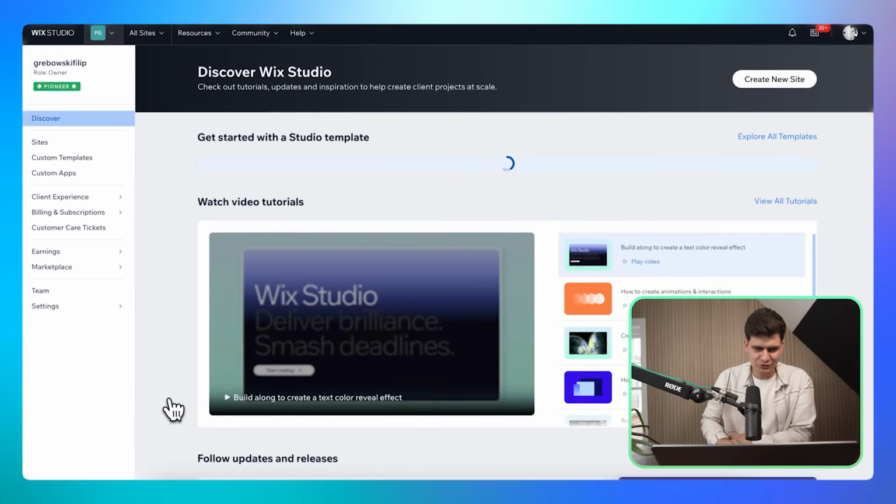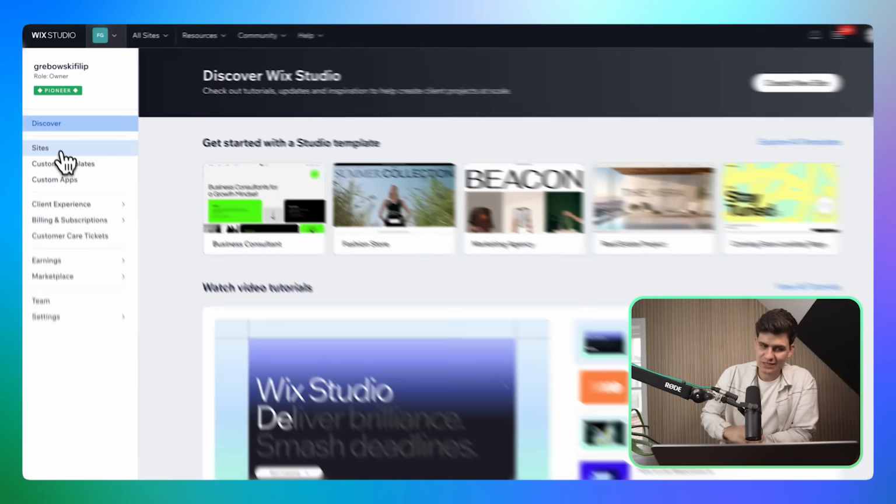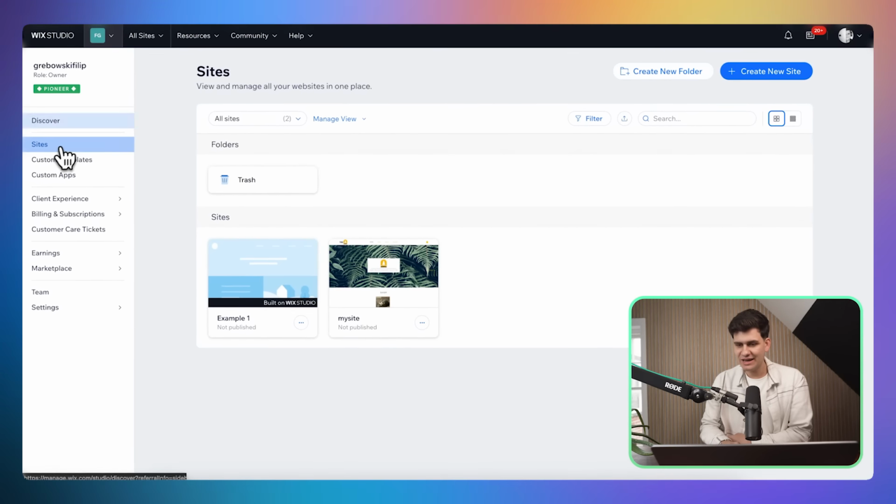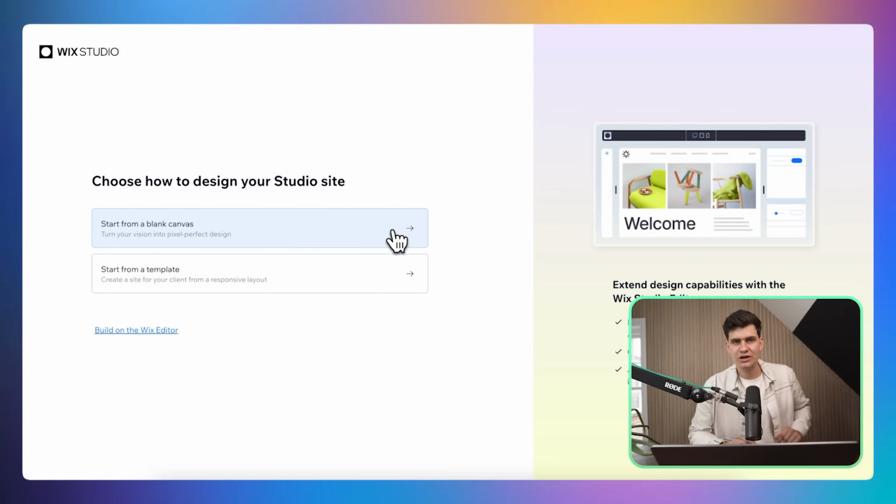Now, what you have to do is just navigate to Sites, which is on the left-hand panel. And then you create a new site, then it takes you to another page, and we want to start from a blank canvas. So we don't want to start with a template, we just want everything to be blank. Because what I'm showing you here is how to do everything from scratch to make you that little bit better of a developer. We started with a cool project and I'm getting hot and excited already.